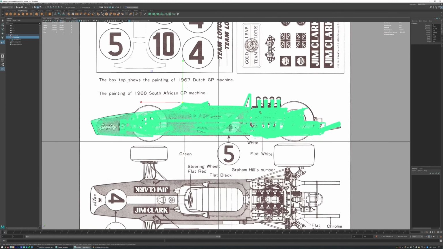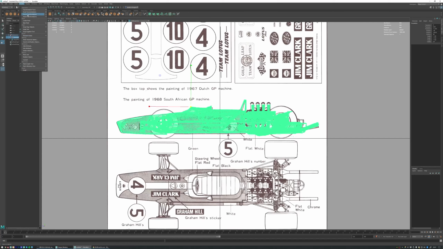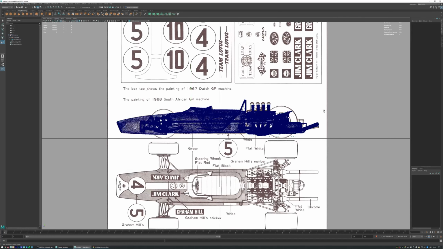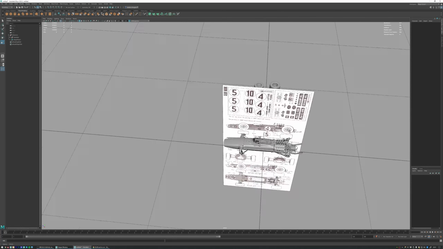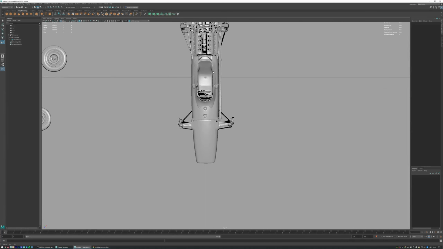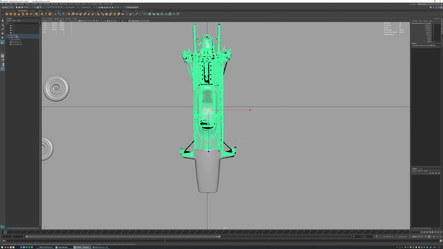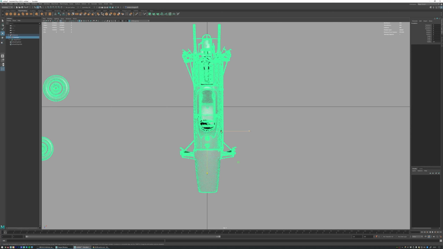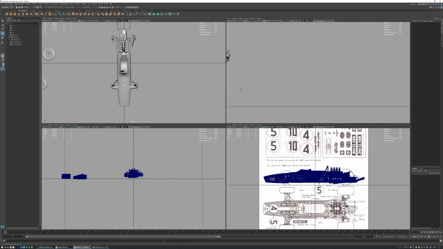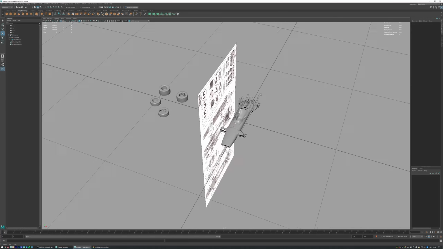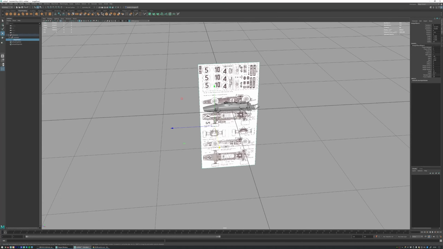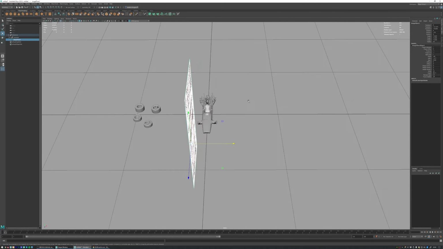But now we have the size of the scan data. We have it sitting in the middle. That's the side view done.